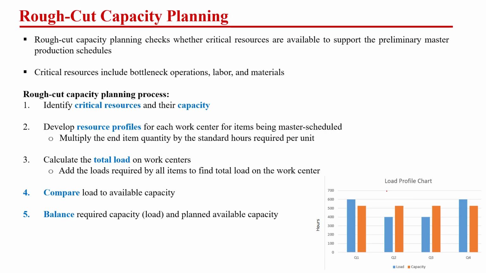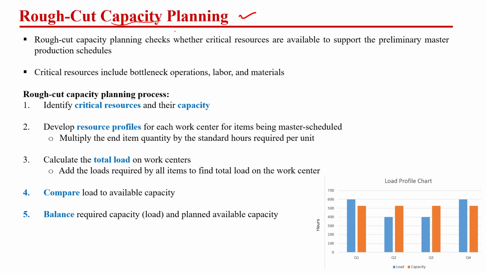So I hope you got the idea how we can develop the master production schedule, as well as how we can find out the projected available balance and available to promise. And in the end, we have to see whether the master production schedule we have developed is meeting the capacity requirement or not.